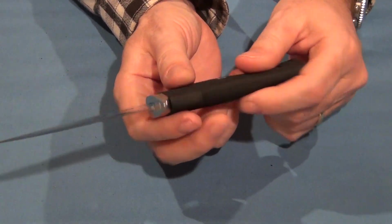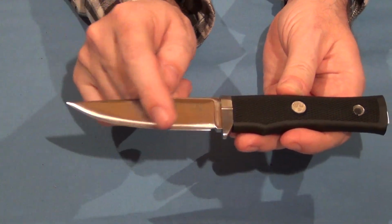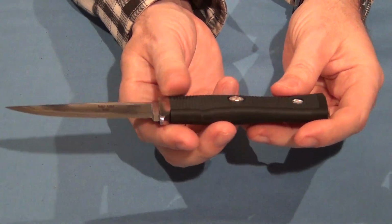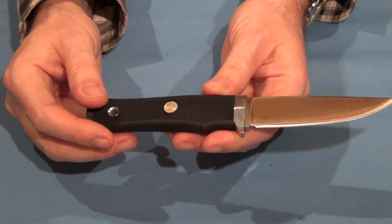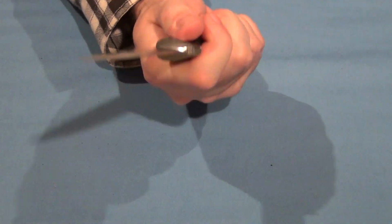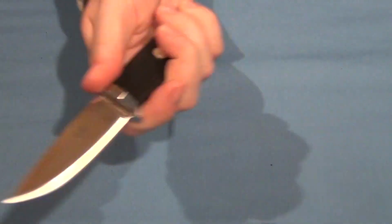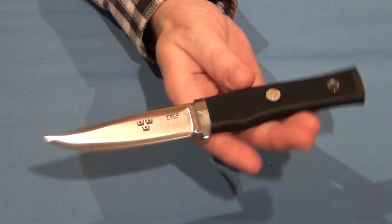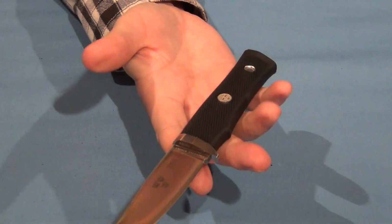It's got a super sharp edge. It's got a handle that's indestructible. It's full tang, and I see this knife being a utility knife, really an all-purpose knife. It could be a hunting knife, certainly for field dressing. You could certainly use it that way. It could be a camp knife. Now, you're not going to be doing chopping with this knife. It's not a chopper, but it's everything else you need.